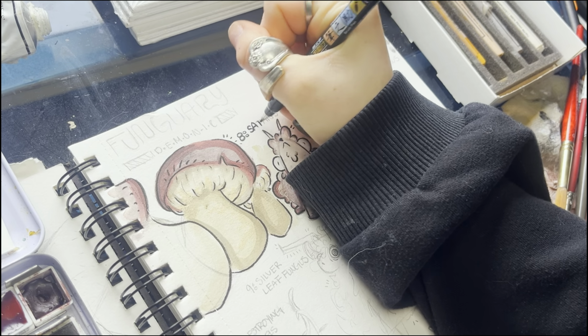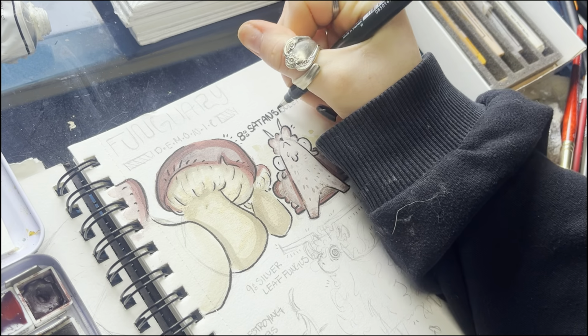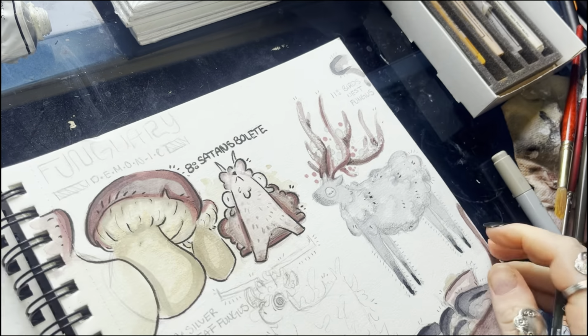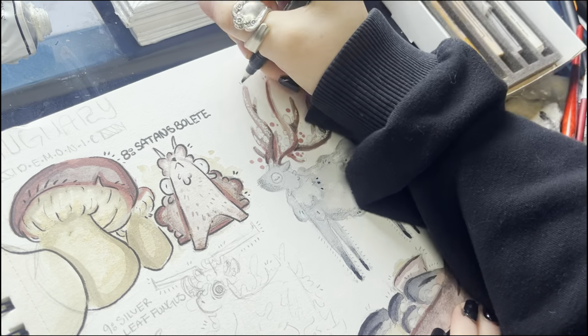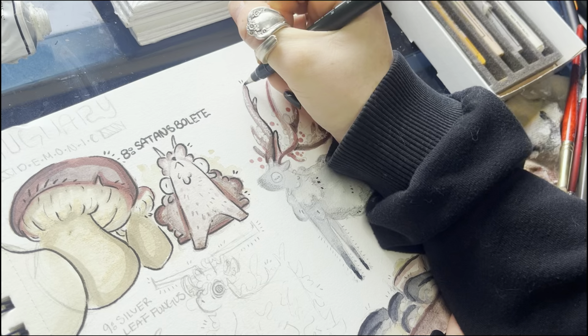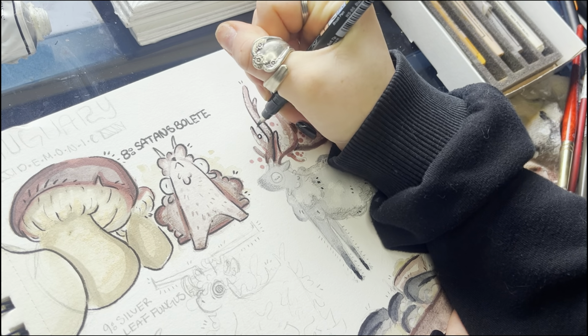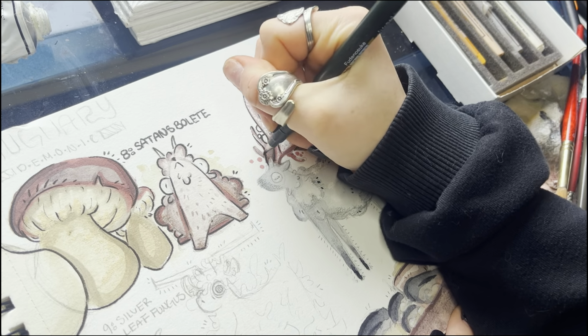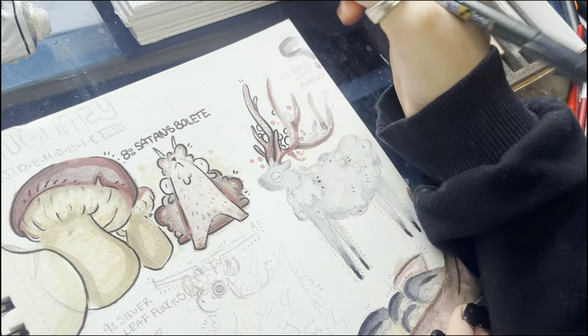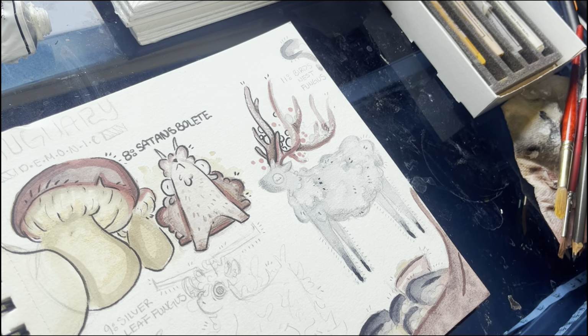Being able to add and take away layers and experiment in that way to see how the addition and removal of something actually affects your piece is a huge deal. It's one of my favorite parts of being able to work digitally. And so in traditional media, it definitely requires a lot more understanding of the media that you're using and how to use it properly, especially if you're looking for a specific look or feel.